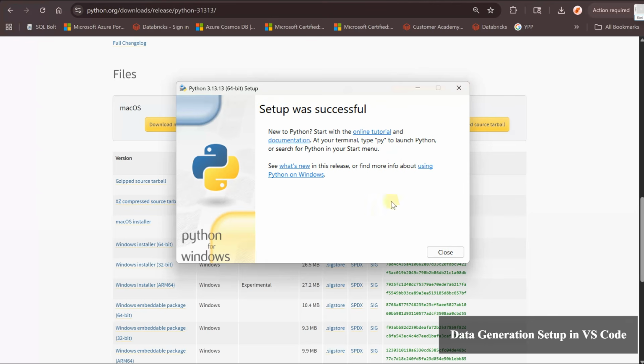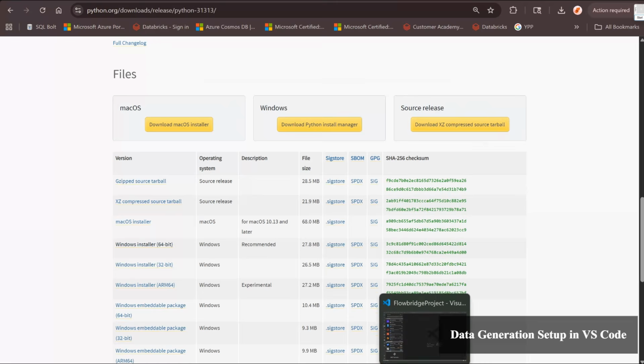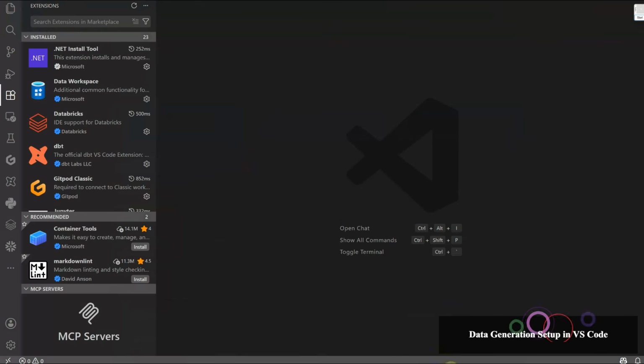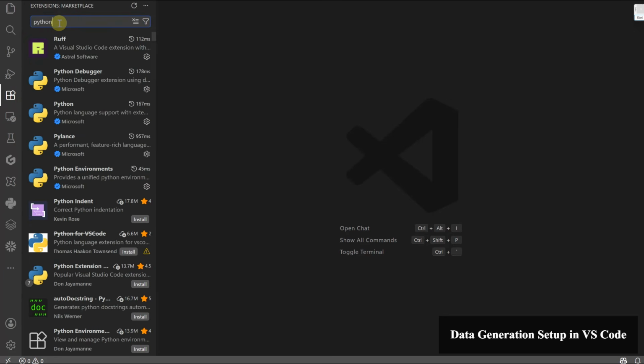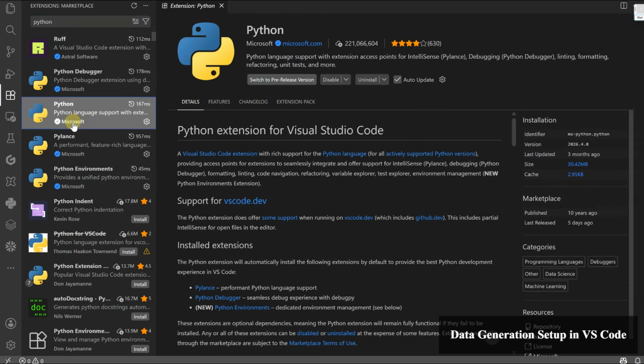Now our setup is successful. Click on close. Come back to VS Code. So now here, if you'll see this extensions box, click on this extensions section and search for Python here. We need to install the Python extension. So the third option, okay, Python by Microsoft, click on it. In my case, it is already installed. In your case, it might be already installed or not. So if it is not, then you will get one option here to install it. Just click on it and install the Python extension into your VS Code, okay?